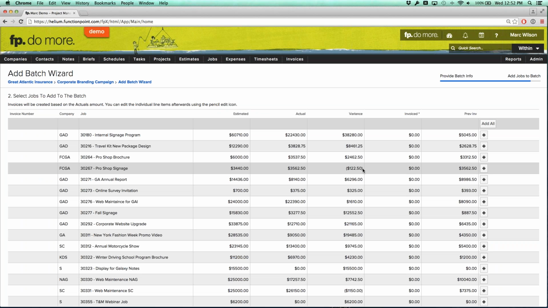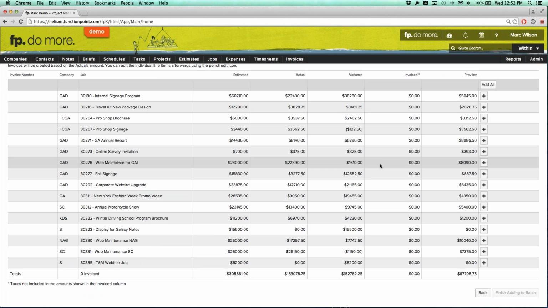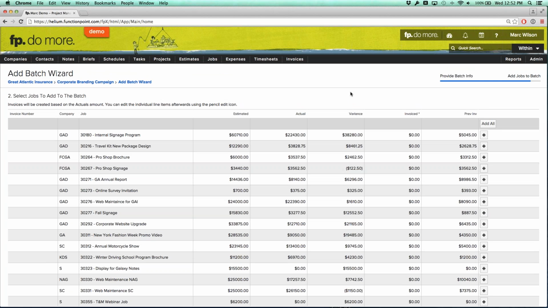Now, in this situation, it's a little bit trickier. This is pretty rare. I don't come across this very often. But for agencies that have a lot of time and materials jobs where they bill them every single month, then this can be a little bit more tedious or hands-on than the retainer situation.